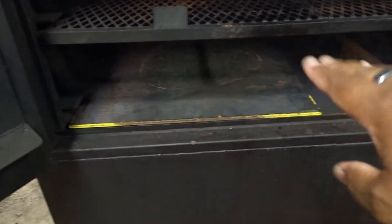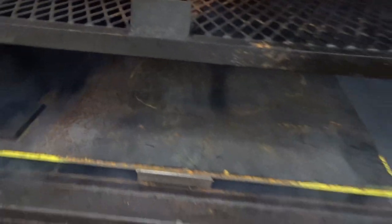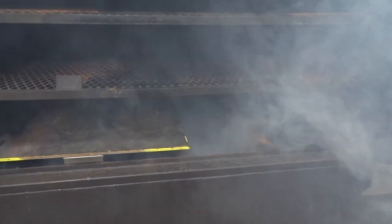I'm going to get a piece of square tube to put under this side to help bring it up and hopefully bring some of the heat out and over. I have the plate, and I need to make this a little smaller because right now it's almost the exact depth of the smoker. There's nothing coming out of the back. There's a little bit of heat and smoke escaping over here, so I think I might slide it over just maybe a quarter of an inch. The majority of the heat and smoke are actually coming out in the middle, and I don't have a problem with that.